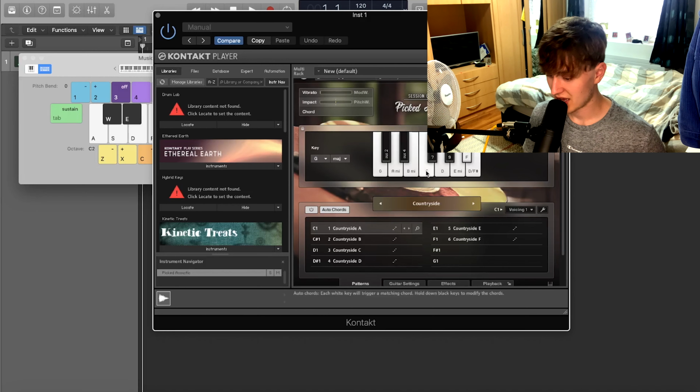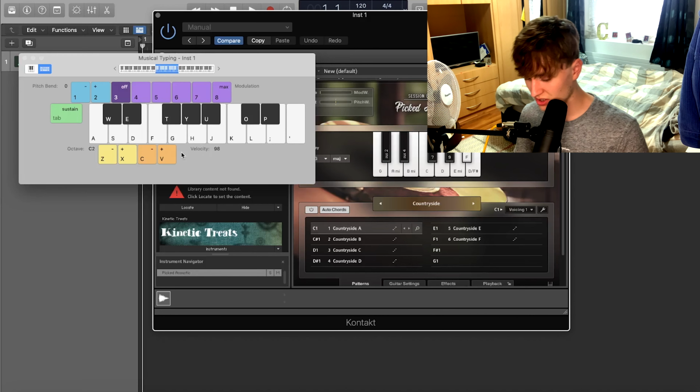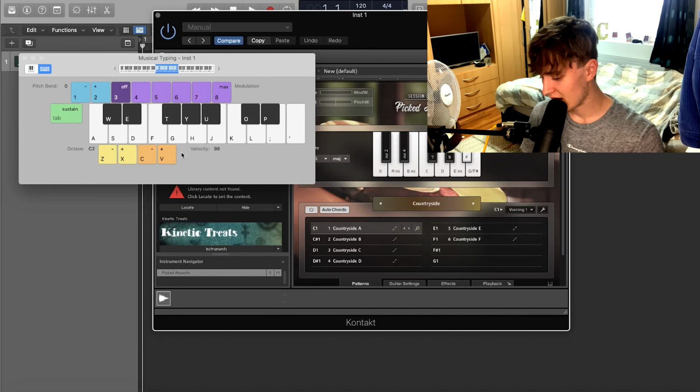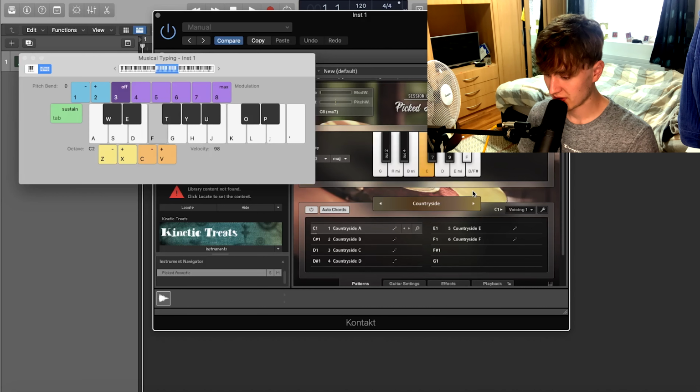So if I play on here and hit a C, that is a C that's getting played. But a C on the keyboard, as you can see, lines up with here. So this F is a C. And if I wanted to transition to a D, E minor, G. And as you can see, it does play in real time, and you can get a playing pattern going. For example, if I wanted to change up the finger style, I can hit certain keys at the same time. For example, one of the black keys where you can have it assigned to a 7th or a 9th note. So if I hit C, and then 7 at the same time.